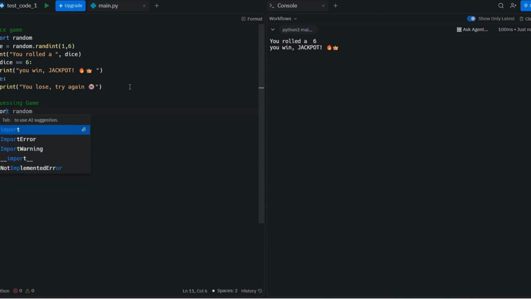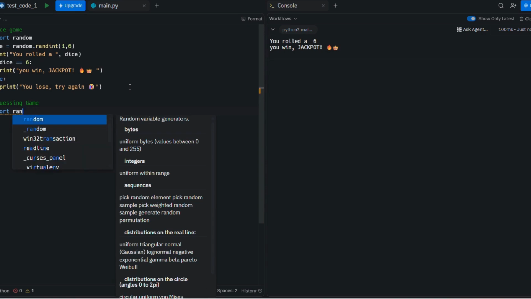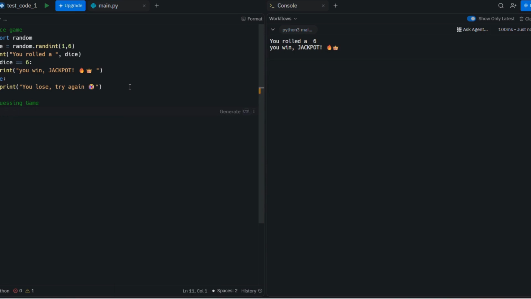So import random. We already imported random before, no need to import it again. So we need to write guess equal int input, guess a number between 1 and 10. Or let's make it a little easier, 1 and 5.